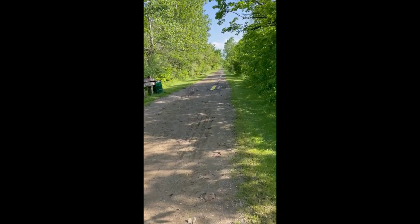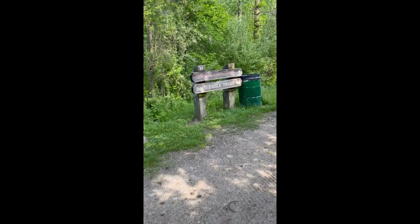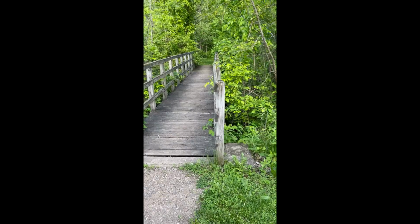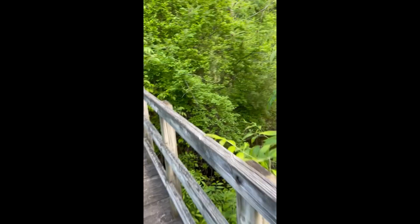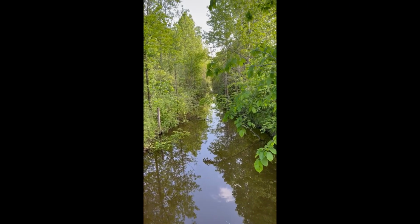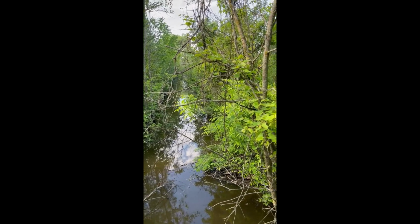Oh, we have a woodpecker loop up ahead here. Let me take a look and see what this is. I'll be right back with you. Well, I guess we're gonna see what the woodpecker loop has to offer. Nice little covered bridge over a creek here. Beautiful out today, like I said. Fair number of mosquitoes. I did apply some of the Sawyer insect repellent, so hopefully that'll do the job for me.